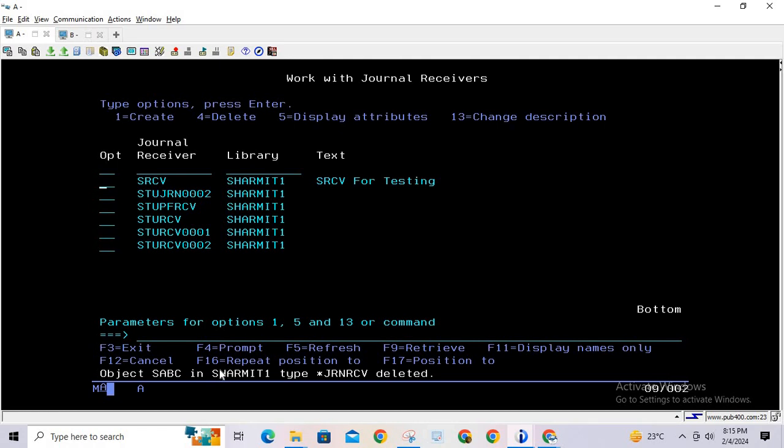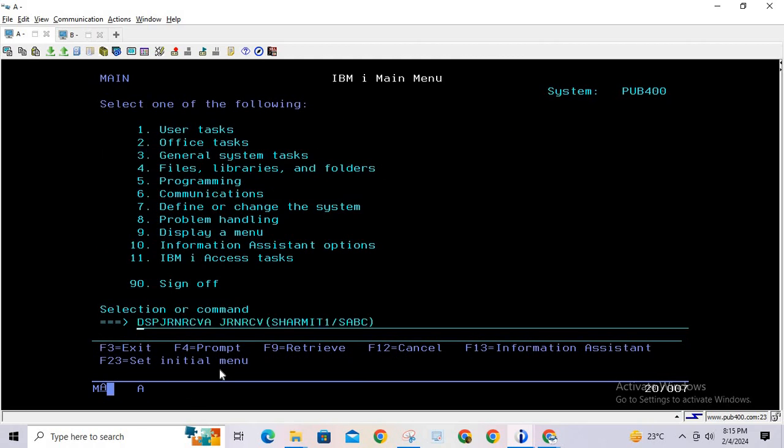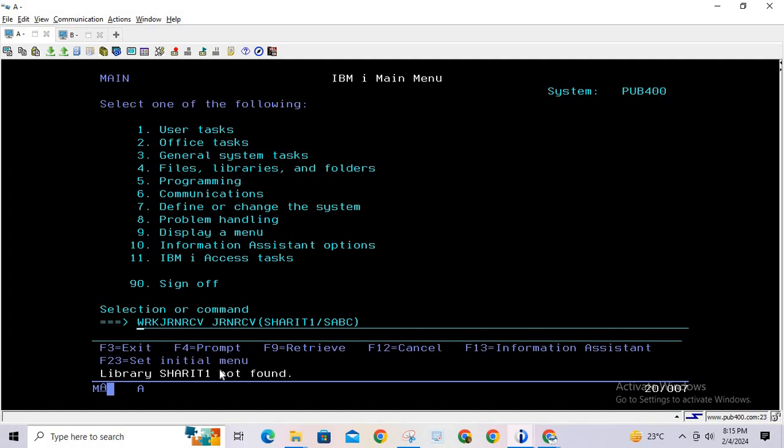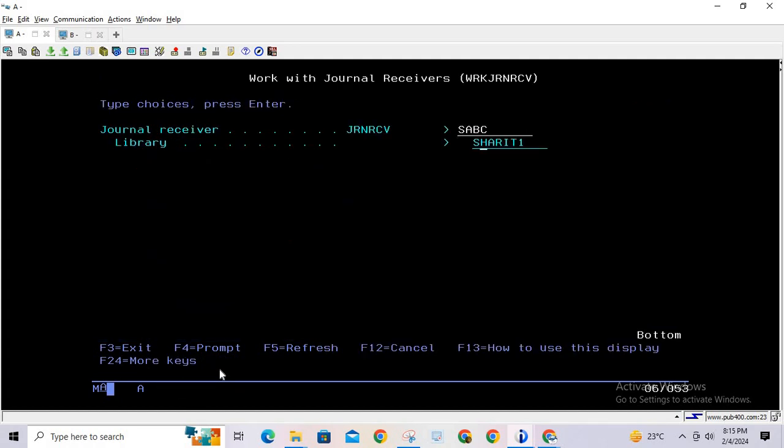Okay, so this is the advantage of this Work with Journal Receiver command. As I told you, you can fetch all the details, as well as, let me show you that, WRKJRNRCV. If you want to go for any specific one, you can enter the journal receiver name with the library. So it will provide you only that one. Okay, something is wrong, maybe the library name.